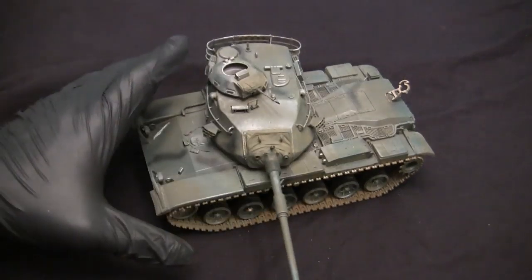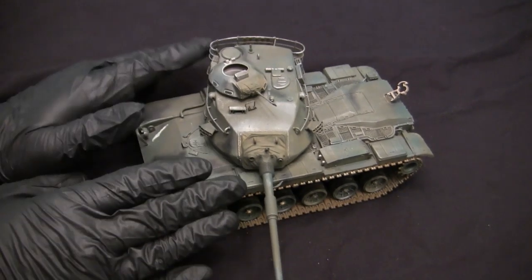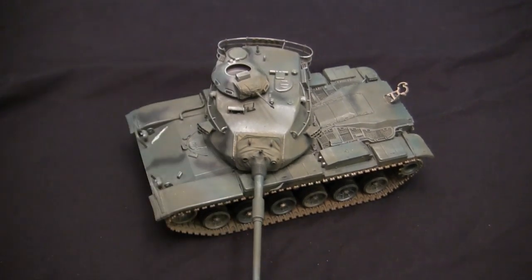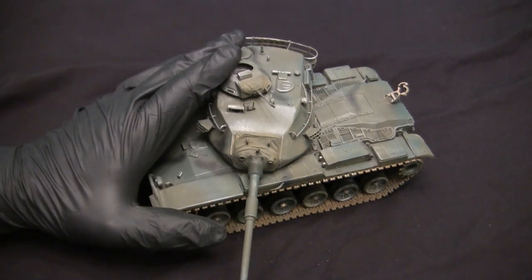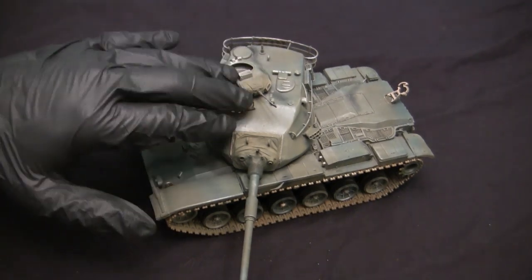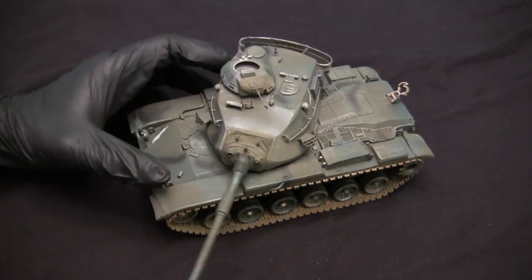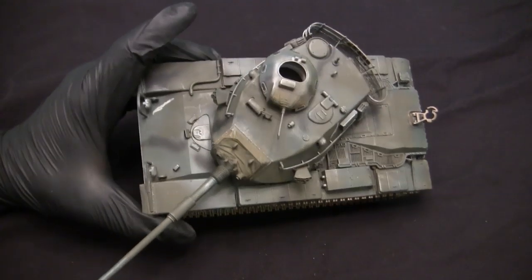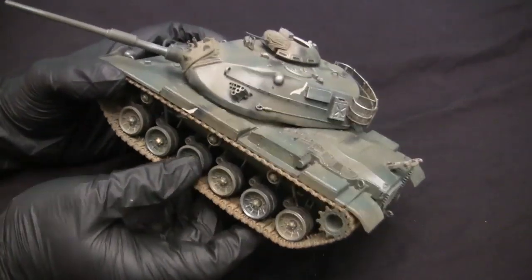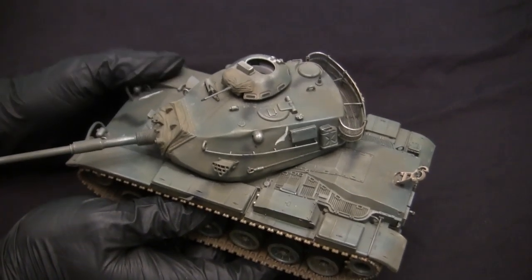One of the requirements that the commissioner had was that he wanted to take this model and further backdate it to an M60A1 of the mid-1970s time frame. The reason for that is because the owner of this vehicle is a veteran, and he served with the U.S. military during that time frame and crewed on the M60A1, amongst many other tanks that I'm not really going to go over much in this video. Because of that, he wanted to backdate this tank to that type of appearance.